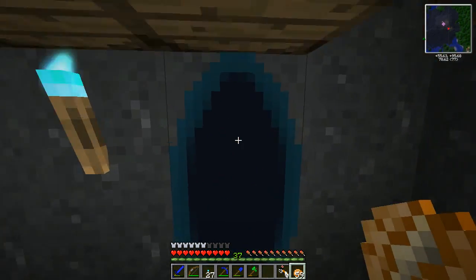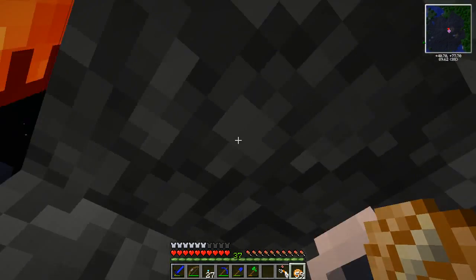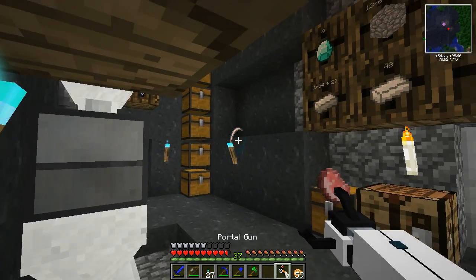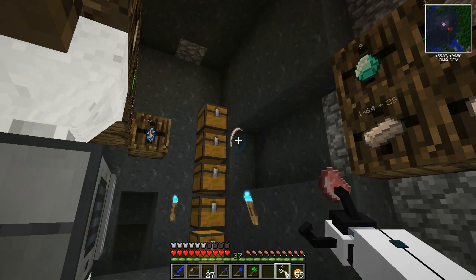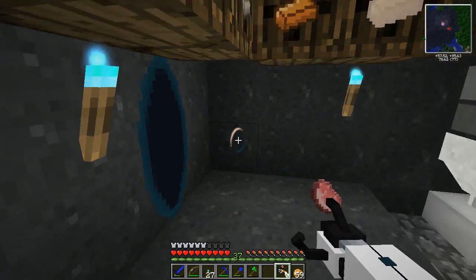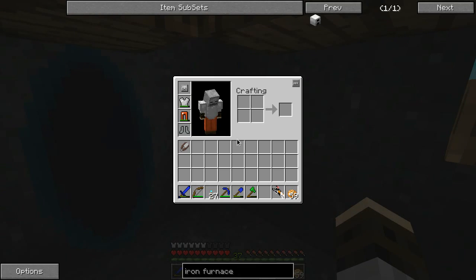So here is a portal. I've been using this, built a little hidey hole here. I've been using this to come up here and get lava when I need to. Found this in a dungeon when I was mining. This is the bacon gun. It's a piece of pork stuck on it. And so that was a nice freebie. Would not have been able to craft that on my own at all.